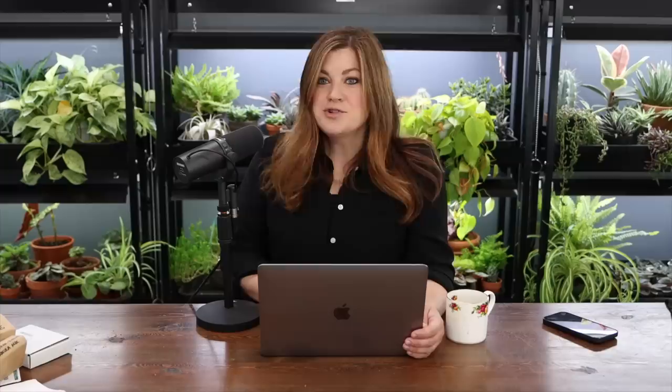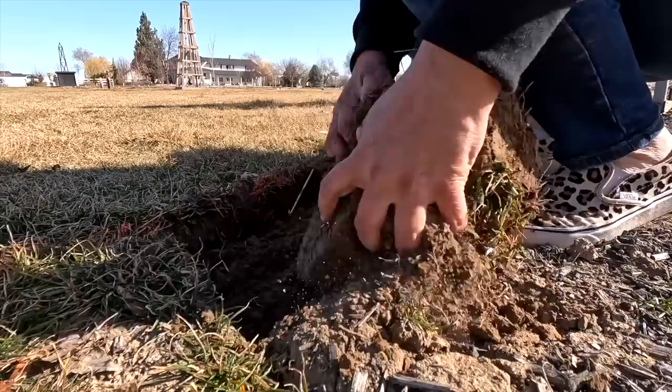A viewer suggested using drone footage to confirm the lines and placement. I didn't get the drone out — Aaron pointed out he couldn't do measurements and fly at the same time. But I had suggested Aaron could edge grass while I fly the drone, and he didn't take me up on it. Edging grass is very tangible and satisfying in the end. We should get the drone out and see what the space looks like now from above.